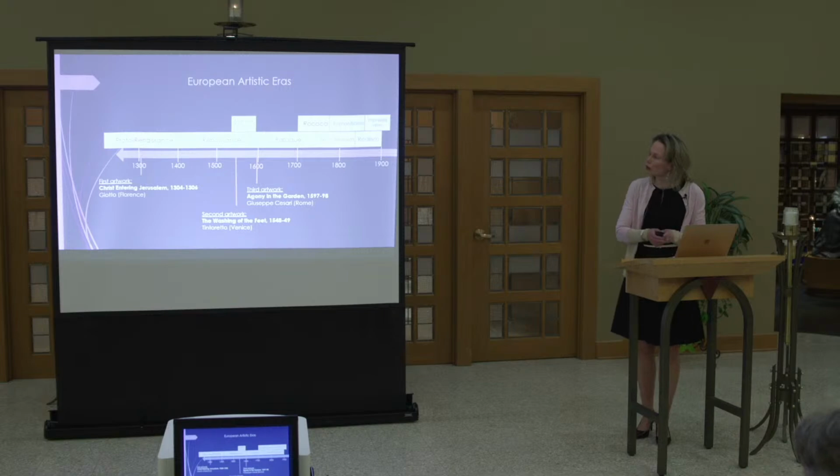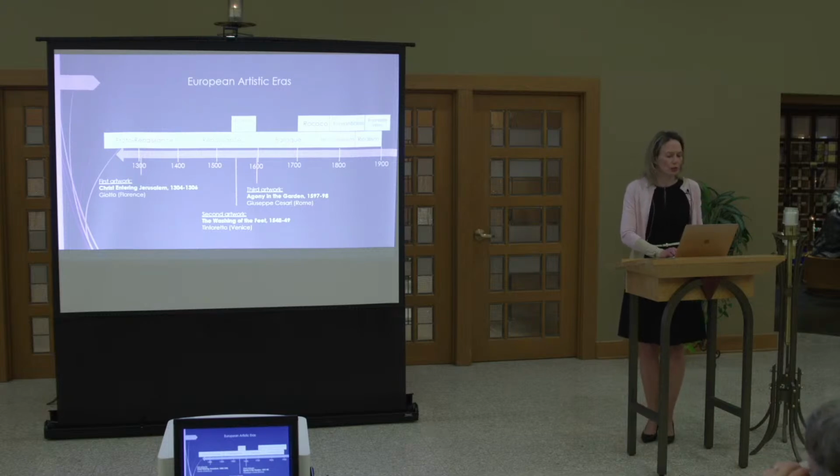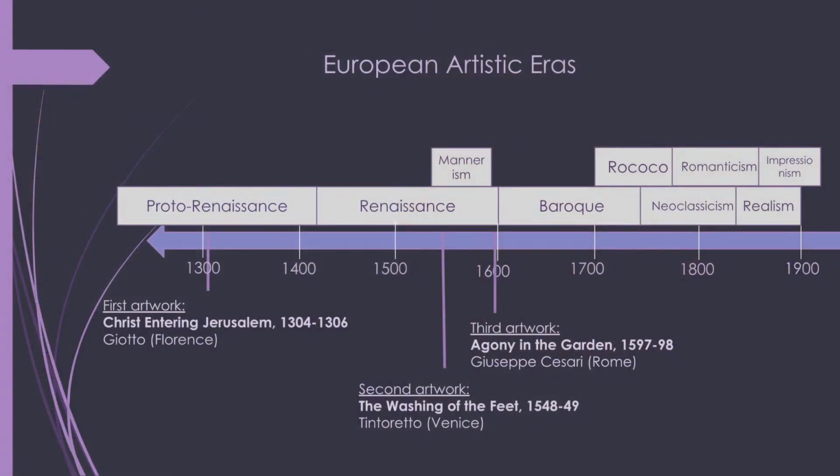The second work of art, The Washing of the Feet by Tintoretto, was painted in 1548-49, the time of the High Renaissance during the 16th century. Our third and last work of art of this evening, The Agony in the Garden by Giuseppe Vasari, was created in 1597-98, during the era of the late Renaissance and the beginning of the Baroque.